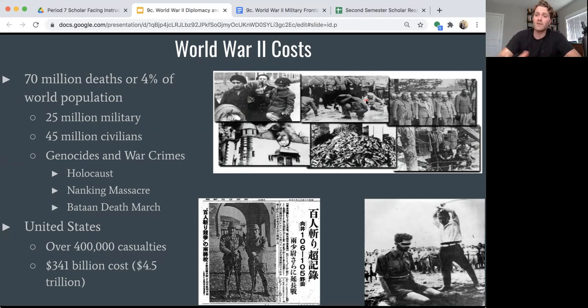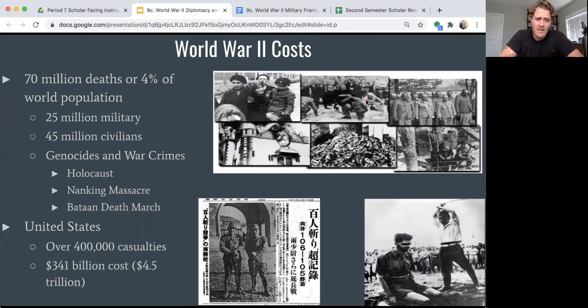So the indiscriminate bombing from all sides, the Germans, the British, the Americans, but also the amount of civilians that die in the Soviet Union during the war because of starvation and because of the German advance, but also because of war crimes: the Holocaust committed by the Germans against the Jews in Europe, the Nanking massacre or the rape of Nanking committed by the Japanese soldiers in Asia, the Bataan Death March in the Philippines, again, committed by the Japanese military. So in the case of World War II, it's pretty significant how the war impacts civilian populations with casualties in a way that we've not seen previously with wars.